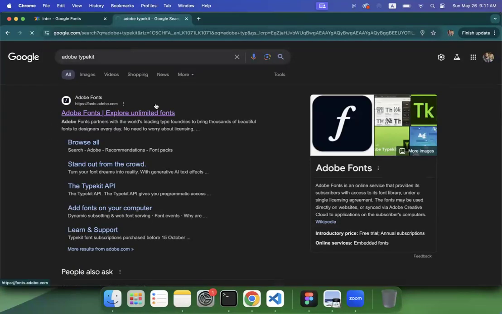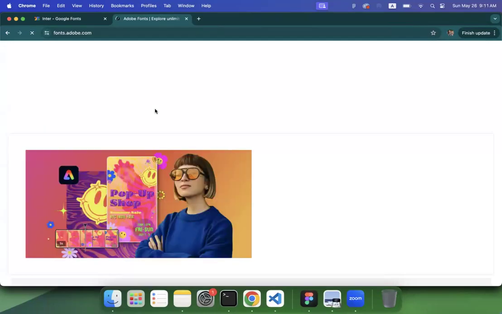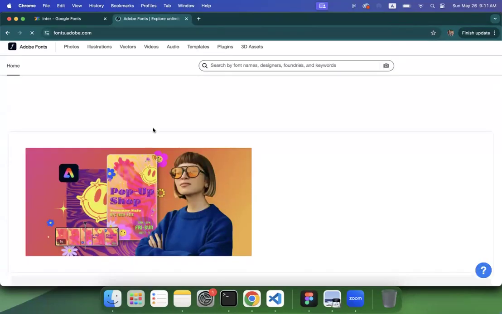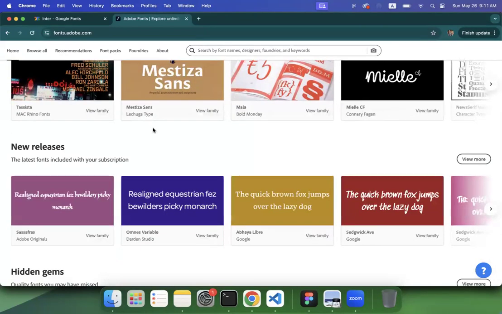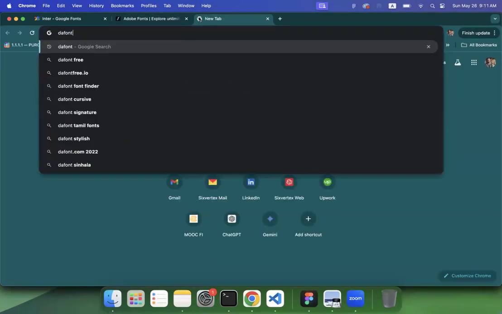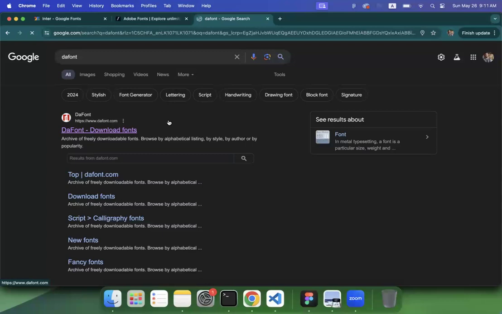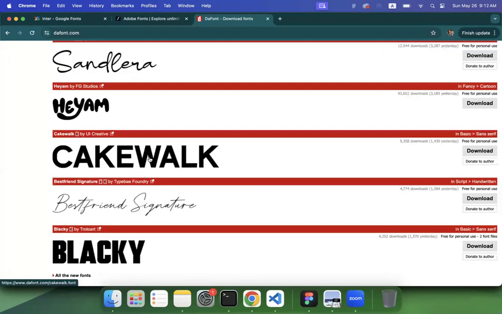So in Typekit, most of the fonts are not available freely. So you have to pay and get the license and then download it. So these are some designer fonts that you can use in your websites. And another website that you can download fonts freely is this one, the font. So let's say you want to download one font from here and use it in your Figma design.